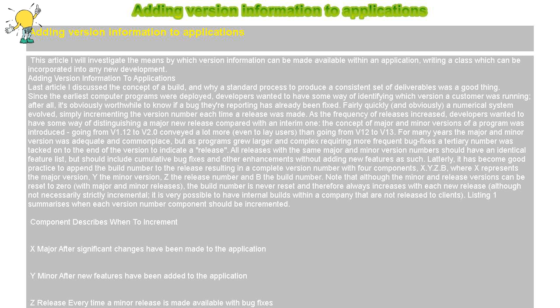Component describes when to increment. X, major: after significant changes have been made to the application. Y, minor: after new features have been added to the application. Z, release: every time a minor release is made available with bug fixes. B, build: every time the build process completes. Listing 1: components of version number.